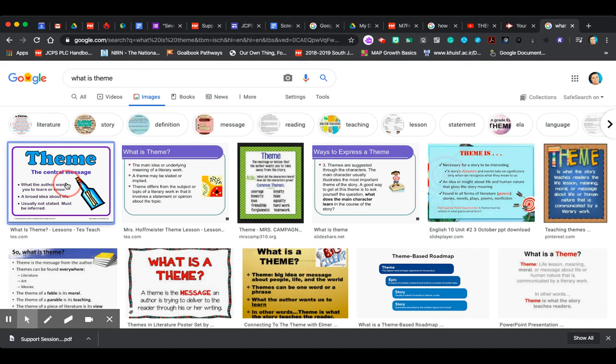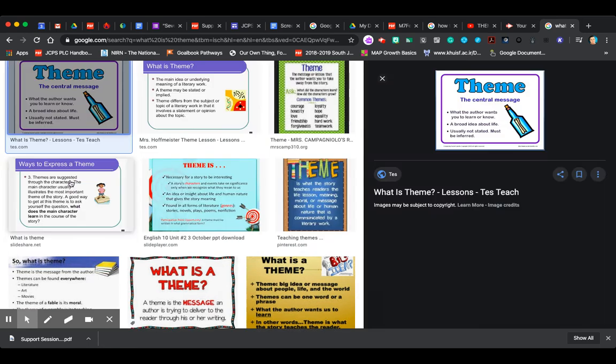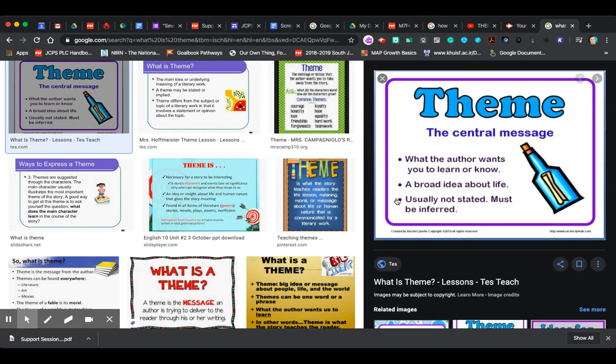So to do that, the easiest way to do it works most of the time. It works some of the time. As long as you're making sure you do it the right way, it should embed in easily. If it doesn't, then you might need to save your image and do it that way. But I'm going to show you the easiest way that you can try to insert an image in here. So if I click on theme, and this is the one that I want to use, I then go over to the image of it big, and I right click. And when I right click, I click on copy image address.